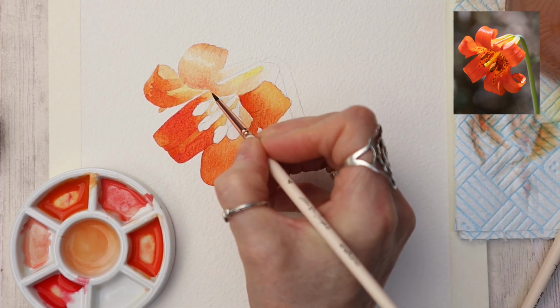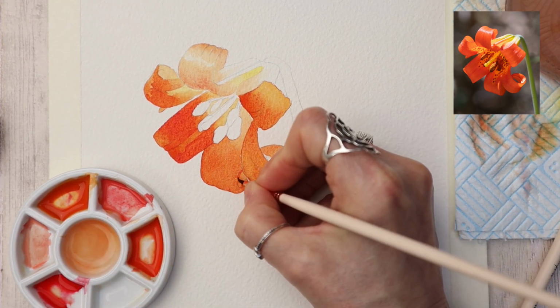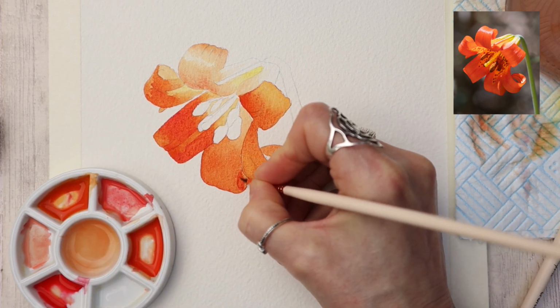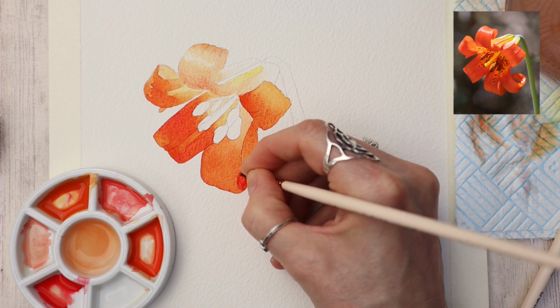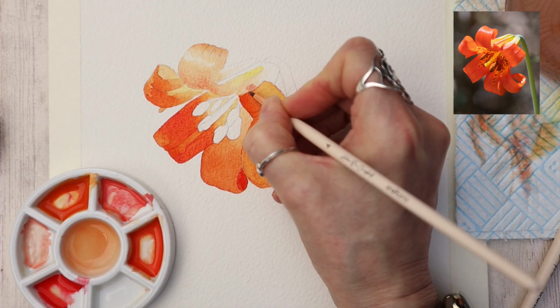I think the rough surface paper is really good for this kind of blending. Somebody asked me the other day whether I enjoy using a hot press paper, which has a smooth surface, and traditionally botanical artists love using it, but I've never been a fan of it. I use it from time to time, but I sort of fell in love with this rougher surface paper by accident. I bought the wrong one, but I really like it.